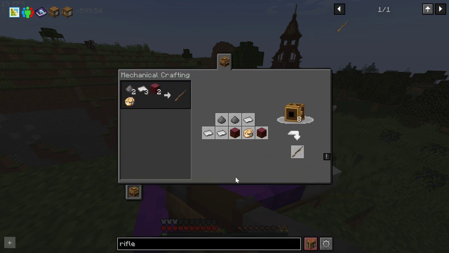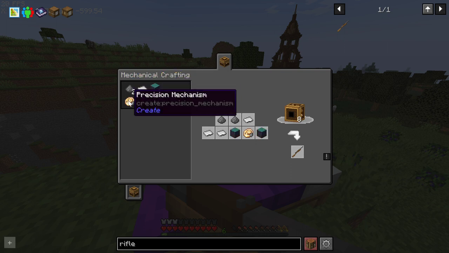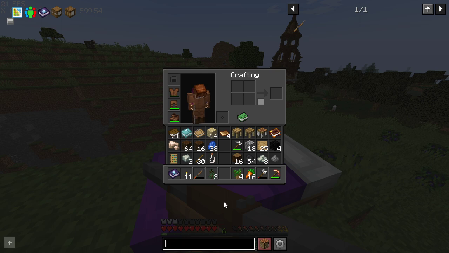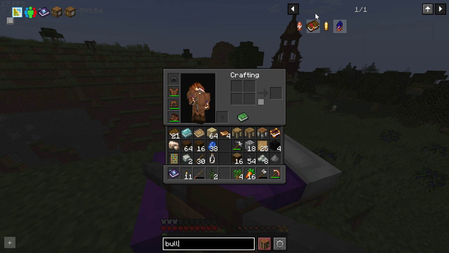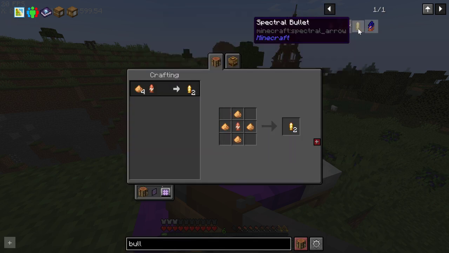That's expensive. I don't even know what. Well, I know what all of this except for that is. I have a rifle now. There's bullets, copper bullets. That's easy. I need copper bullets.